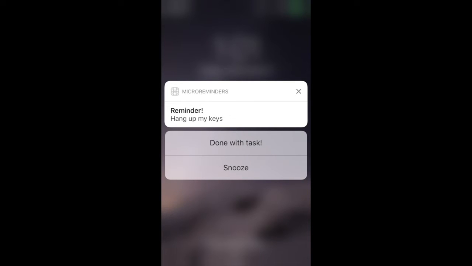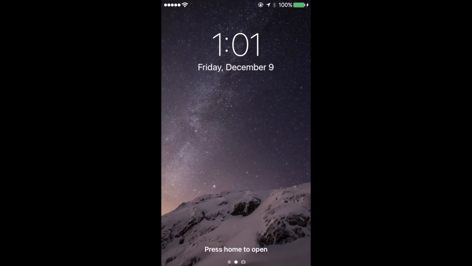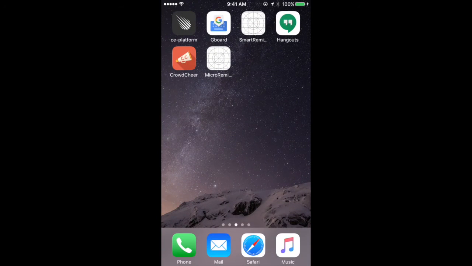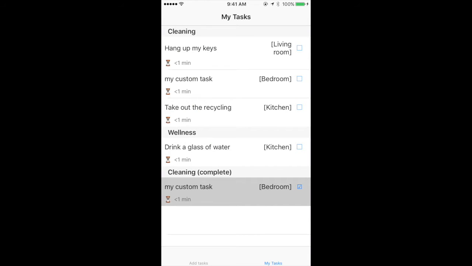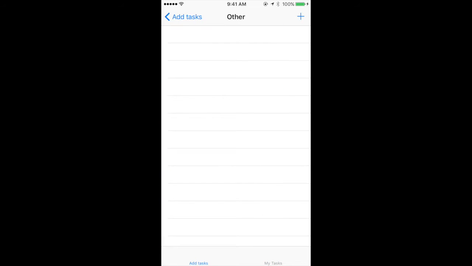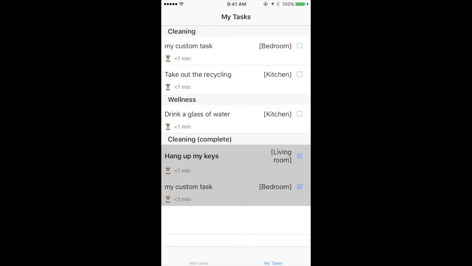If you mark it done, it goes into that task list, it's grayed out, and it's taken out of the available task pool. It's marked done. Fun fact, clearing and snoozing behind the scenes mean more or less the same thing, but done is very important. So if we go back into the app, what we see now in the task list, we have to reload, hold on. Sorry. Is that it shows up grayed out, hang up my keys is now there, off the task list because we marked it done. And if we wanted to, we could reactivate it. Let's pick a new location. Let's put it in the kitchen this time.